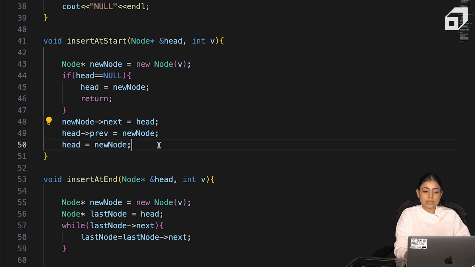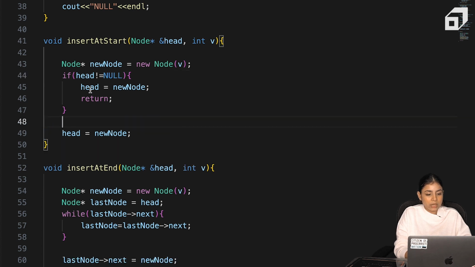I don't need to do these steps. Or else another way to deal with this is if my head is not equal to null, then I'll perform these steps.